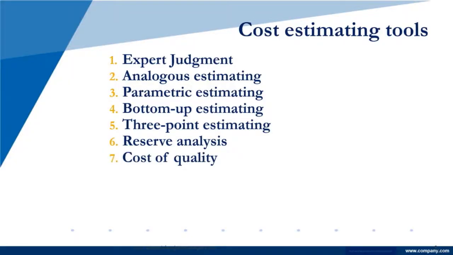Cost of quality is one of those estimating tools that we use that says, how much do we do quality? How many checks? What are the balances? Are we trying to work quality in from the first day, or is it something we just wait to the end and we check on things and reject things at the end? We can have absolute quality checks and balances throughout. It just depends on how much we want to pay for them.